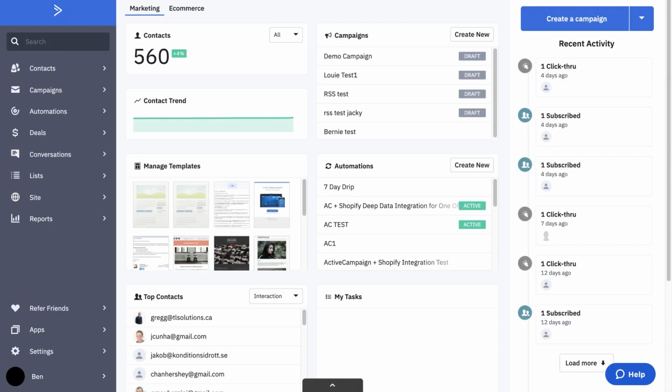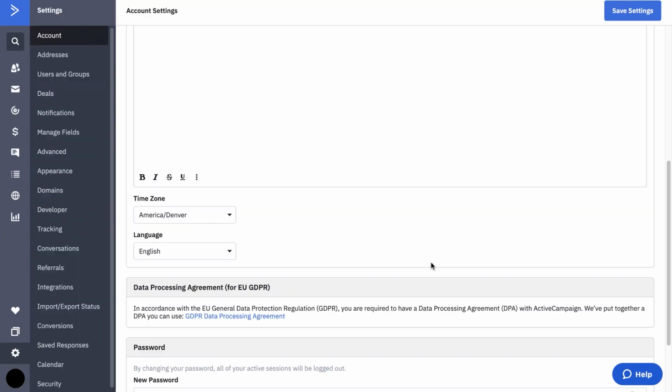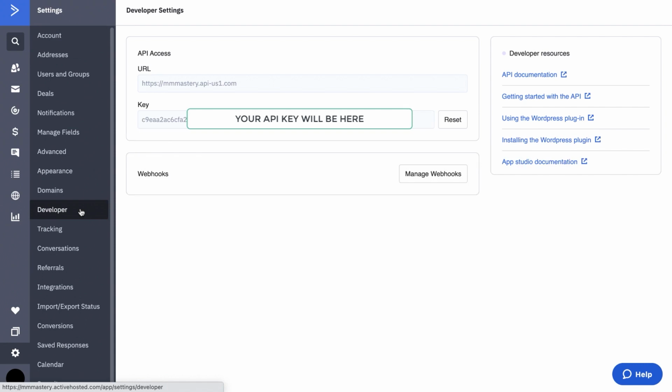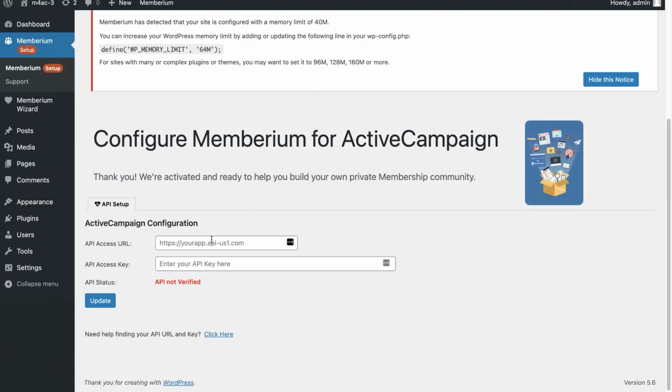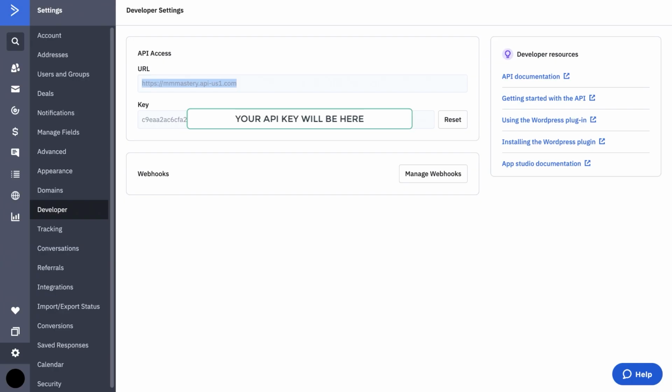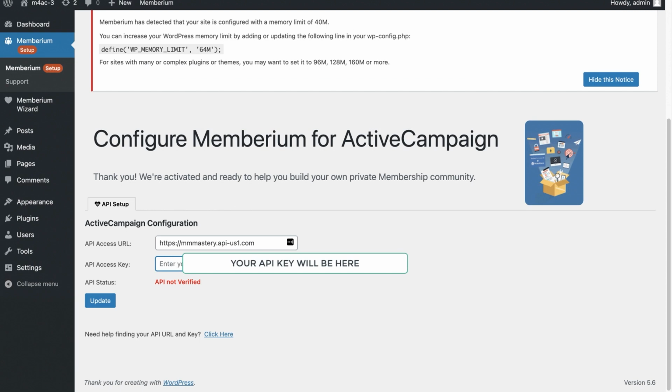Now, you don't have to have any technical knowledge to know how to use this. Simply go to your ActiveCampaign app, come over here to the Settings tab. Here on the Settings screen, you're going to come right over here to the Developer tab. It's kind of in the middle here of these options. And then you will see your URL and your API key. So we will simply copy the URL. We will come back over here to this screen and we'll paste this in the access URL. And then on the API access key, it's this key right here. So you'll simply click in there and copy this.